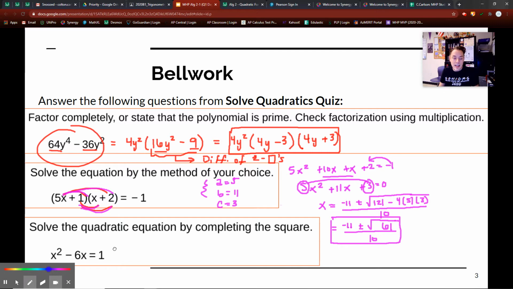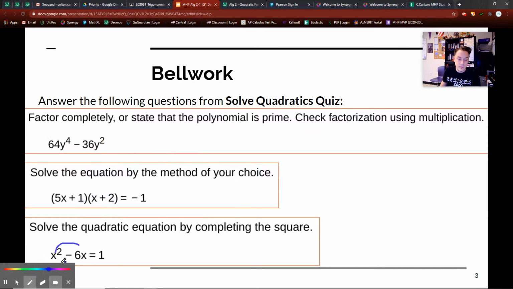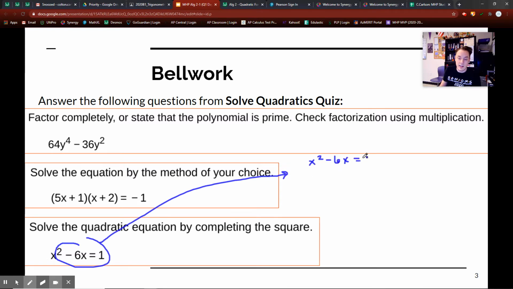All right, this last one, they do want you to solve it using completing the square. Now, you don't have to. I don't care if you do. I am personally going to solve it using completing the square. And so I'm going to actually erase all this, and then we're going to get to this example. So I'm just going to bring this up so I have a little bit more room. So x squared minus 6x and then equals 1.